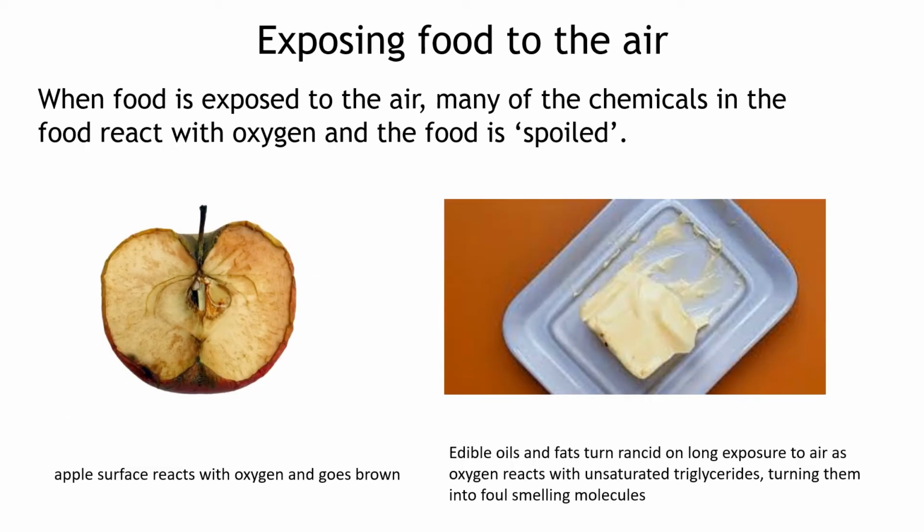When food is exposed to air, many of the chemicals in food react with oxygen and the food is spoiled. So if you cut an apple in half, the surface will react with oxygen and go brown. Edible oils and fats, such as butter, turn rancid on long exposure to air, as oxygen reacts with the unsaturated parts of fats and oils, turning them into foul-smelling molecules with an unpleasant odour.